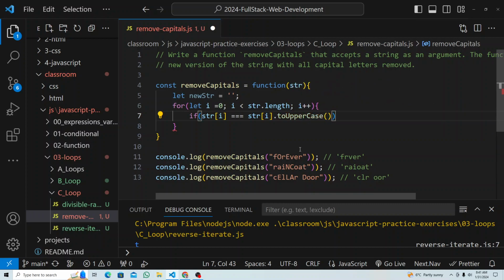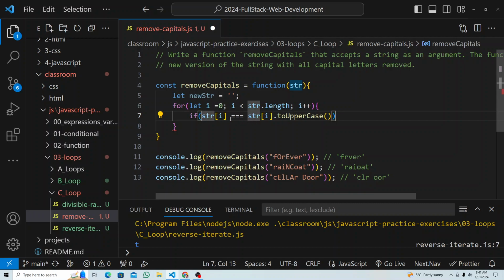So if this string[i] equals string[i].toUpperCase(), for example, this is not uppercase, so they will not be equal, but this O, they are equal, because you have string[i] capital O, and this side you also get capital O. But in this case it is small f, and here you're going to get capital F. They are not equal. So that will be false.